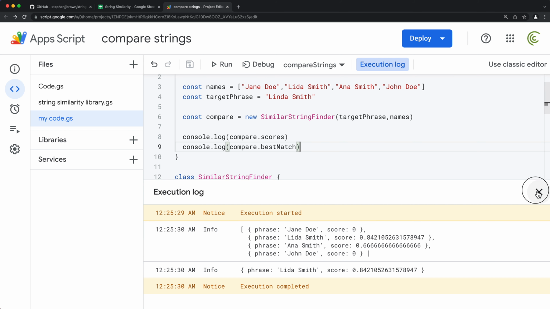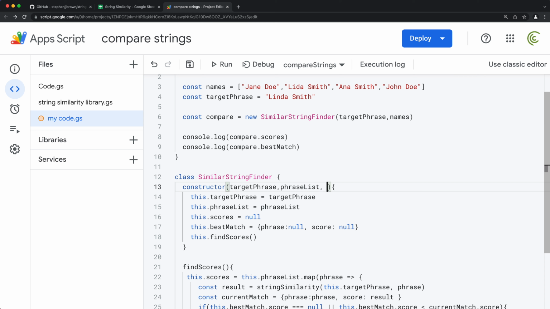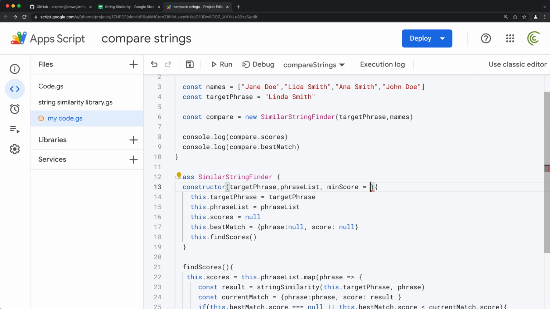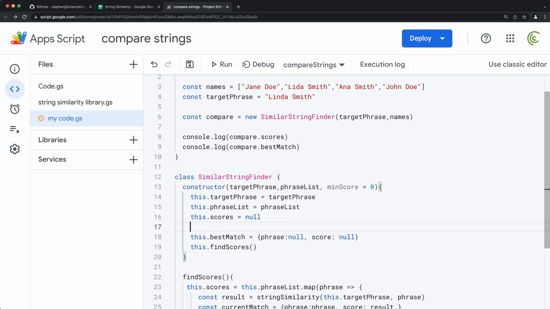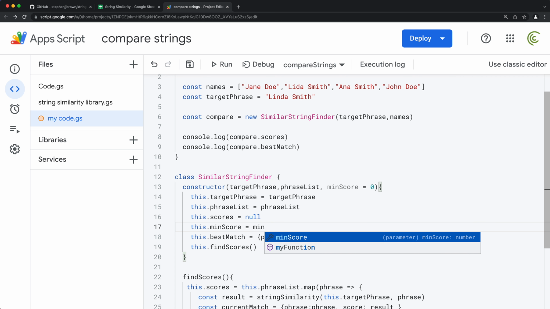What I'll do here, I'll go to our constructor and we'll pass a minimum score. By default, we'll set it to be 0. And then down here, we'll set that minimum score to just be that minimum score.